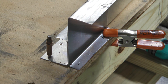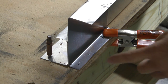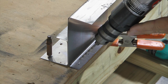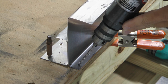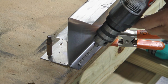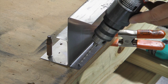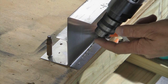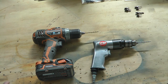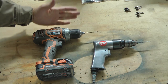Drilling in difficult locations is no fun when you're building a plane. Here's an example of what I mean by a difficult location — we need to put a hole right here. The best we can do with our drill is go in at an angle, and if the bit didn't slip we'd end up with an angled hole, which is even worse in thick metal. Our drill is simply too large to get our bit straight in at the location we want. The problem is simple: the distance between the tip of the bit and the back of the drill is too large.